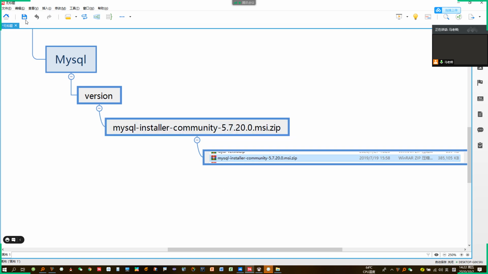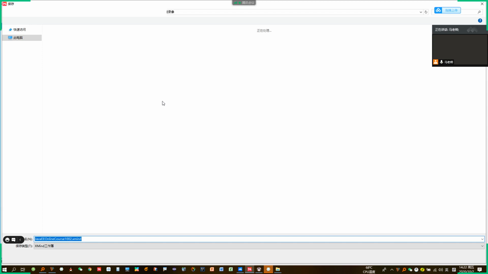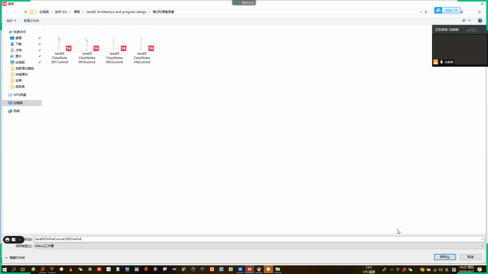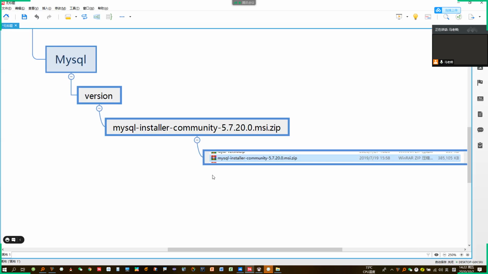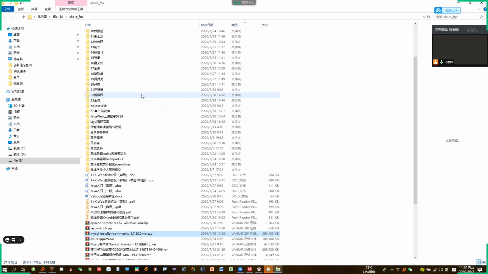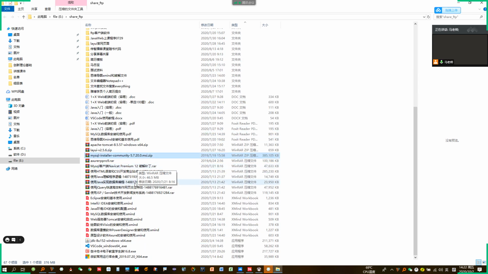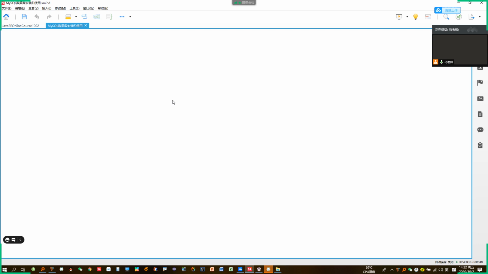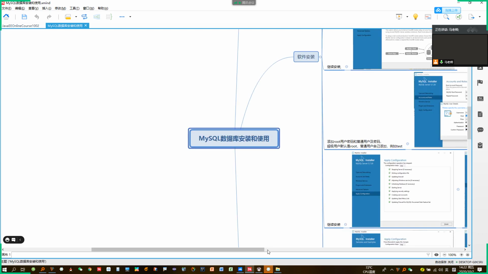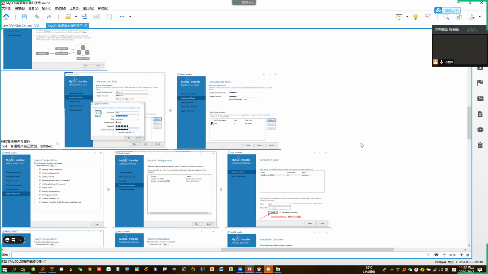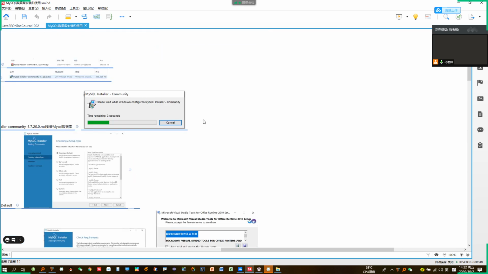And how to install it. So the install, well, I'll show you. In MySQL, since the time is limited, I'm afraid I can't install it again for you. So I just tell you some points.